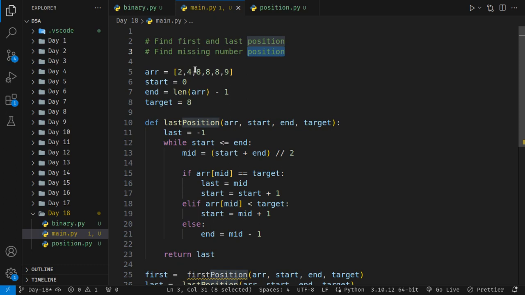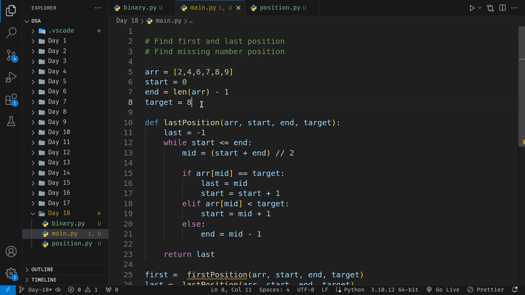For an example, I have got a normal array, but over here I am not writing 6. Let's make this 8 and then 9.